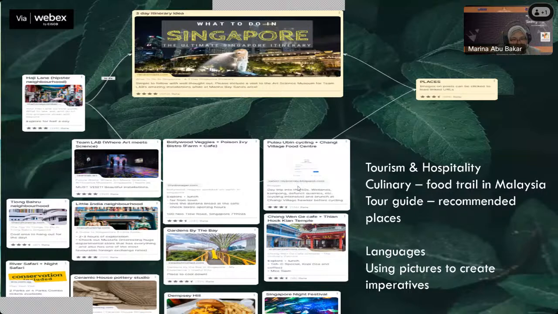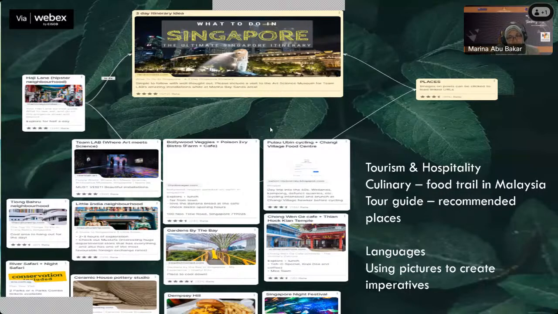So they will upload and recommend the different places that the visitors or the clients can visit. So this is one way they are applying whatever they have learned, but at the same time you are seeing them planning a 3-day 2-night holiday for a potential client or customer, and the language that they are able to use.